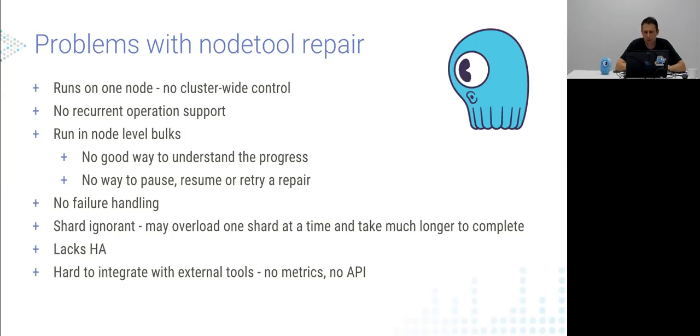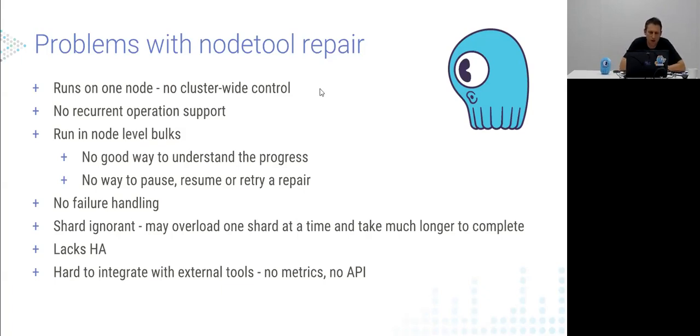As I mentioned, repair can, in some cases, stream terabytes of data. So it's quite costly to start from scratch. There is no failure handling. It's not really a highly available process, the repair itself. Although the database is highly available, the repair operation is not. And it's shard ignorant. What do I mean by shard ignorant? Scylla's internal architecture is shard per core. That's one of the keys to our performance. I won't get into it right now, but if you naively run nodetool repair, the tool just ignores that fact and tries to repair segments that cross the shard boundary, and it just takes longer.